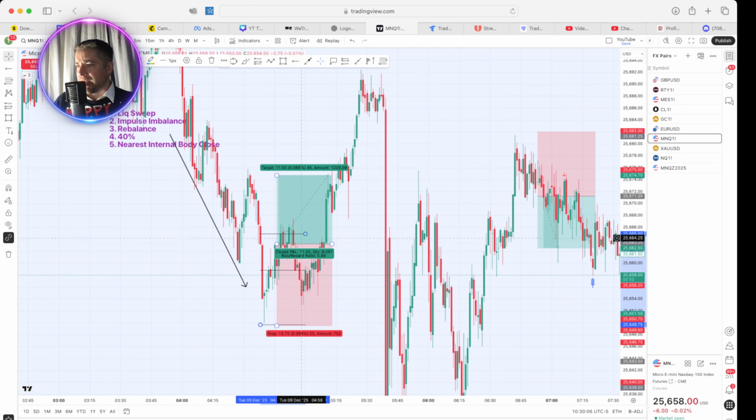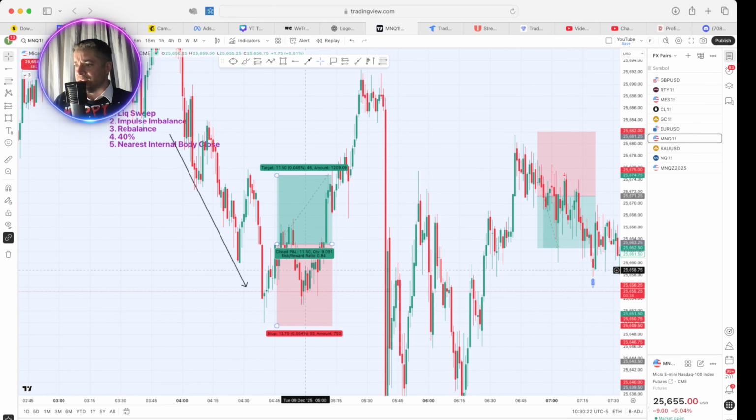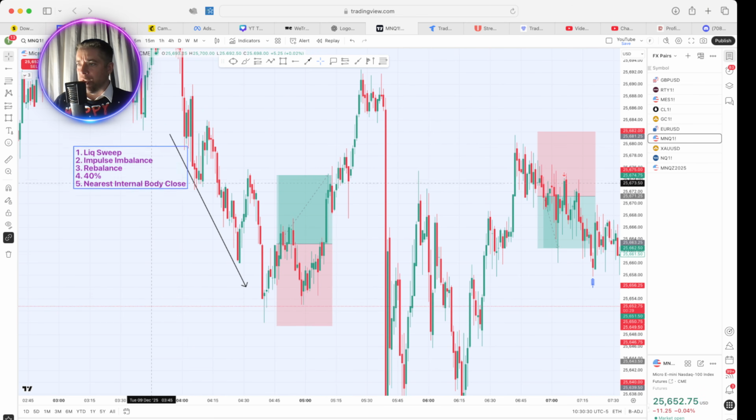And we take a limit. Well, no, it'll have been higher, won't it? I took the order from there. So where will it have been drawn from? Oh, yeah. It's been drawn from the bottom there up to roughly around about the top here. And I'll have taken my limit order there, and I'll have gone, for starters, to here, and then I'll have targeted here. And that is essentially it, going for the nearest internal body close.